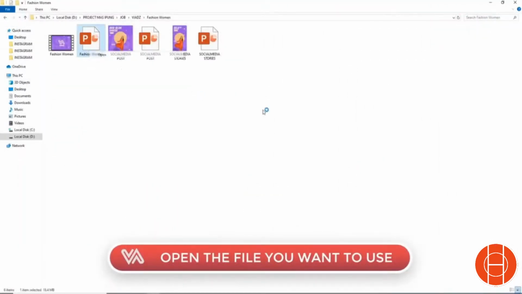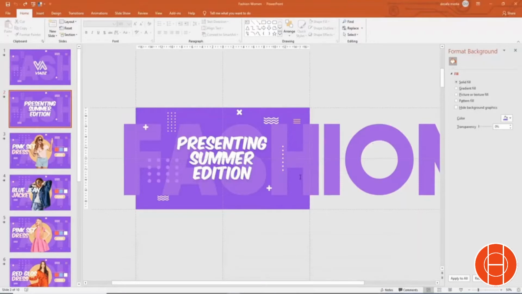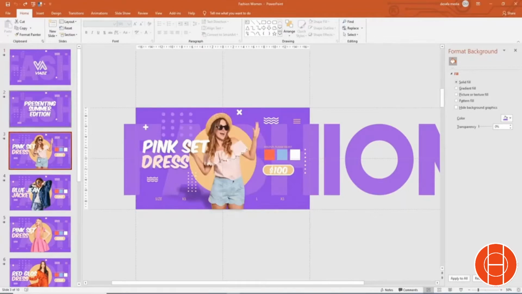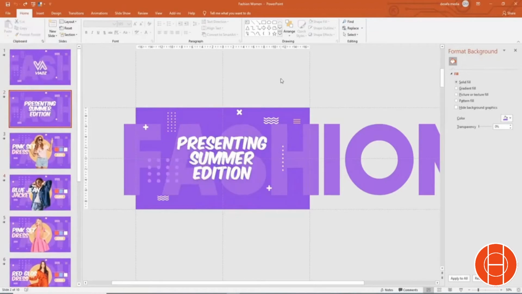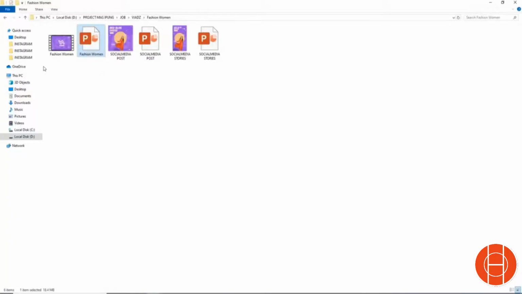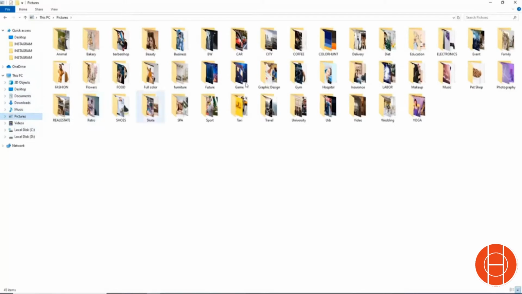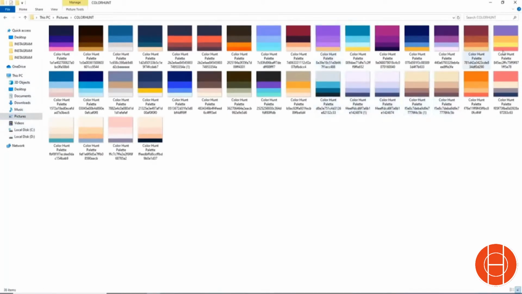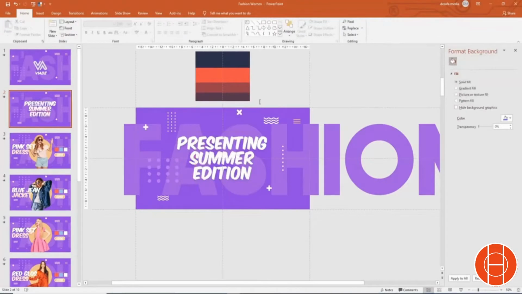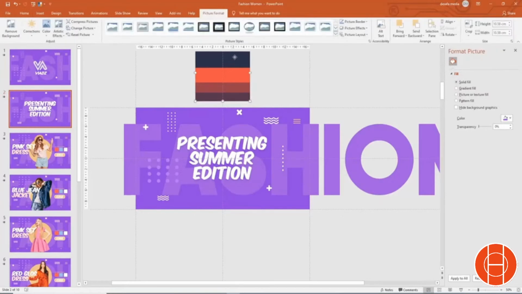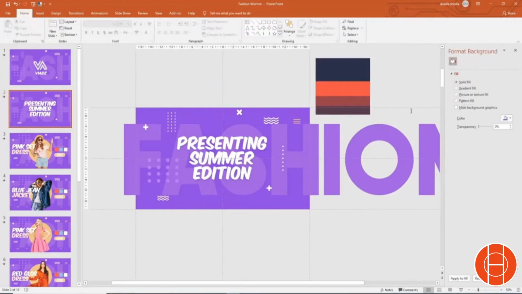So basically guys, when you get the product, you will get these folders. You have a lot of niches. So basically these are the templates. It is easy to use and easy to customize on PowerPoint, of course. Like you see, all these options and just one template, over 210 templates. Also guys, you will get the colors. You can choose multiple options of colors. Like you see, just drag and drop and use it on your template.